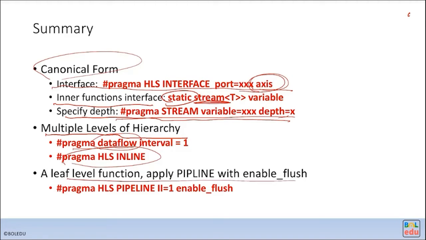At the leaf function, you do pipeline and enable flush. At the very leaf, if it's a for loop or nested for loop, you put it at the very inner for loop, and also use flush. So that's the basic way you use data flow to compose your hierarchical module.